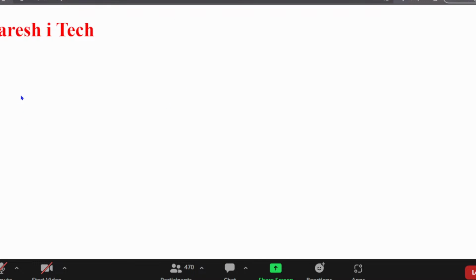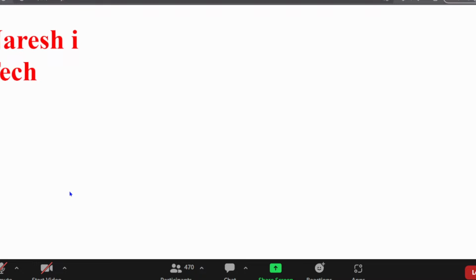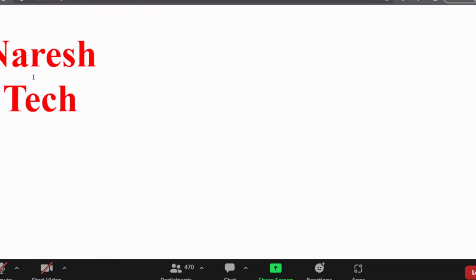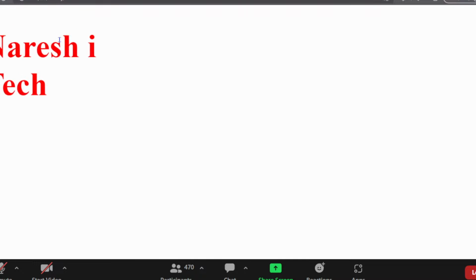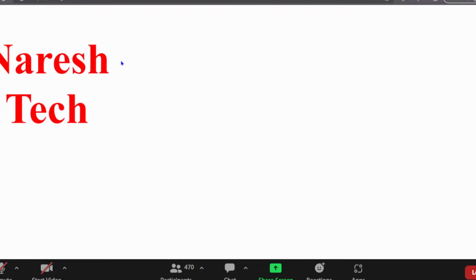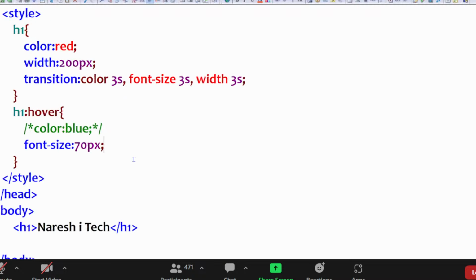The text size is increasing now. Why does the text come to the next line, sir? But I already set the width for the H1 tag, right? So as per the width, it is moving like that. Width I control, sir. Only 200 pixels I set the width to. So as per the 200 pixels, it's adjusting to the next line. So the text size is also increasing, and now comes to here.